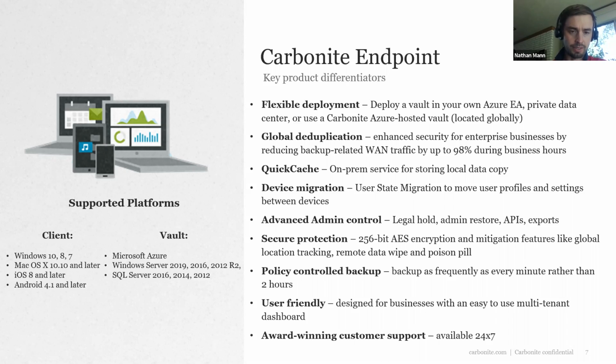Some users use this as a type of migration. So it will do a backup of the whole profile and data. And you can do a migration from Windows to Windows, Windows to Mac, Mac to Windows, Mac to Mac. People use it for that. You can use it to do a migration from an older computer to a newer computer. It's very handy on that. We have legal hold options. We do have 256-bit encryption. We have a very flexible policy. We'll get into that a little bit more.